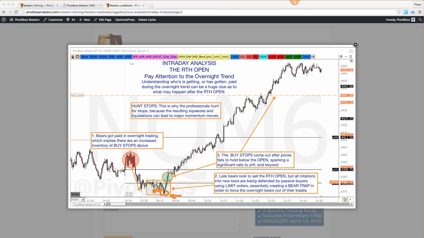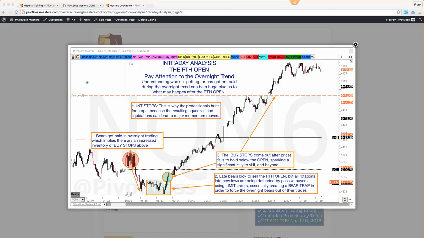Watch for the stops in the other direction. When that happens, it can be a massive move, especially if this has been a couple of days of buildup. So you have to pay attention to the overnight move again. If the overnight bears got paid and now all of a sudden you're starting to see signs of rejection, then the market may look to gun for the stops of those participants that got paid in the overnight move and run it the opposite way. That's why I say you have to pay attention to who's in control of certain moves, because this is how professionals approach the market. They're looking to hunt for stops.